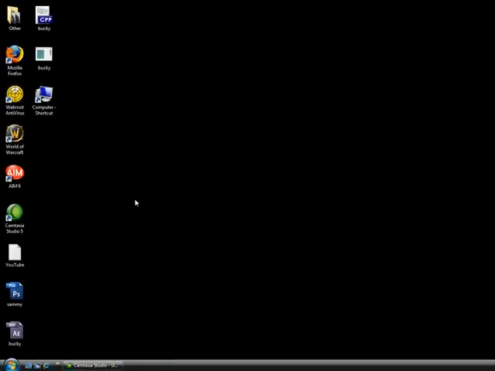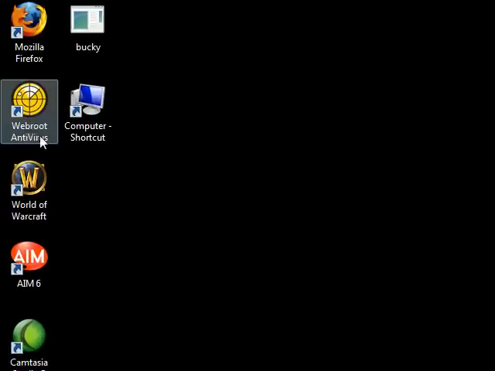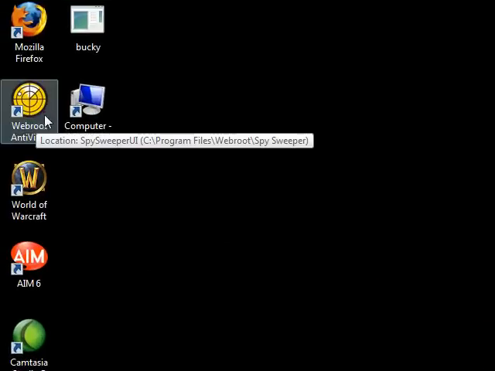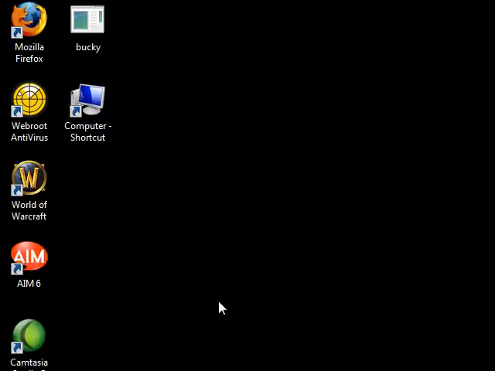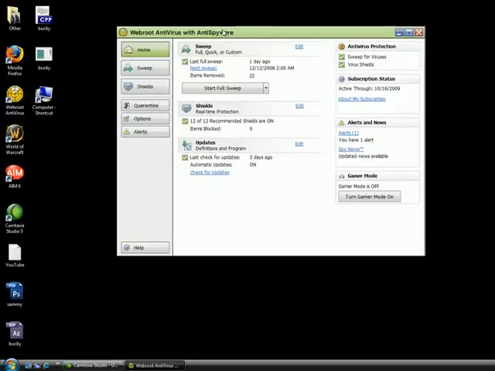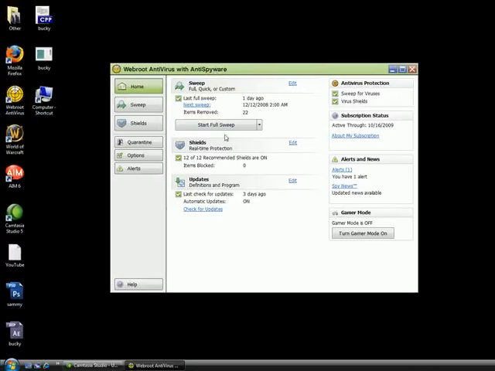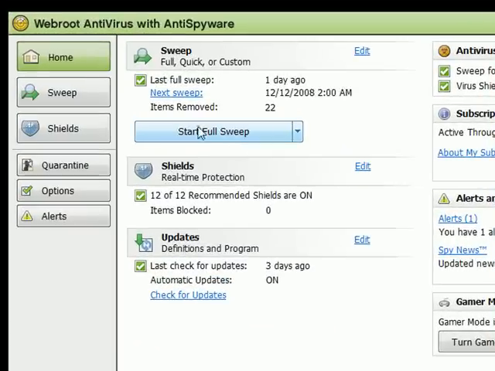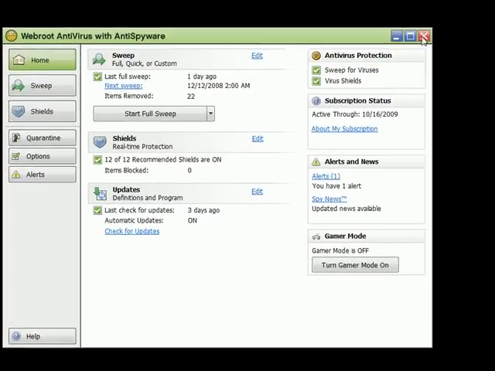Another thing that you might want to do, and it's going to make a huge difference, especially if you surf the internet a lot, is get something that destroys spyware. Spyware is like the king of slowing down your computer. So I got Webroot Antivirus, and this is one of the best spyware killers out there. Users submit all the spyware they find, and this just sweeps it all away from your computer. It's easy to use. I recommend getting Webroot antivirus and anti-spyware. It's an excellent program, and it keeps your computer up to date.